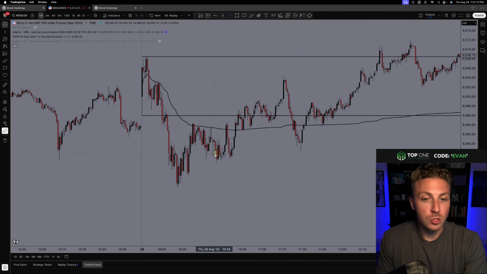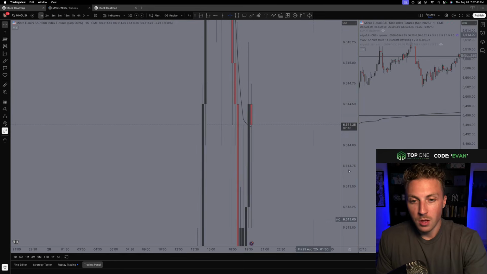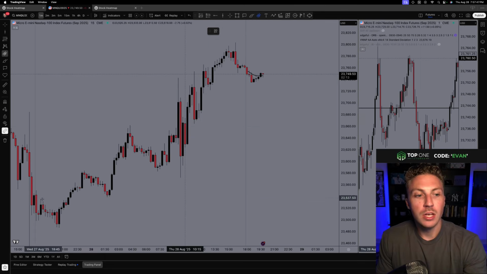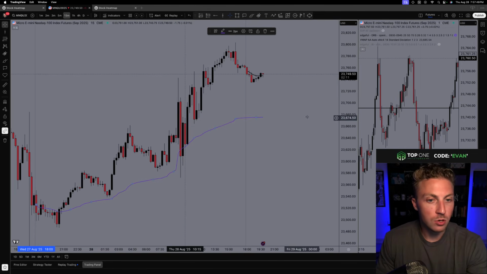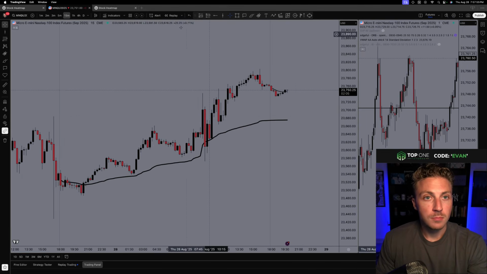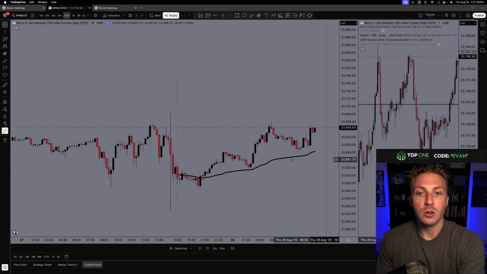I feel like some people maybe on stream or even on here try to get overcomplicated with how I use the 15-minute. But it's really just what side of the VWAP are we on and where in relation to the VWAP are we, right? So let's turn it back on one more time, make it nice and thick so everyone can see it. I'm really just saying, coming into the open, what do we look like? This is the 9:30 open there. So let's turn it on.